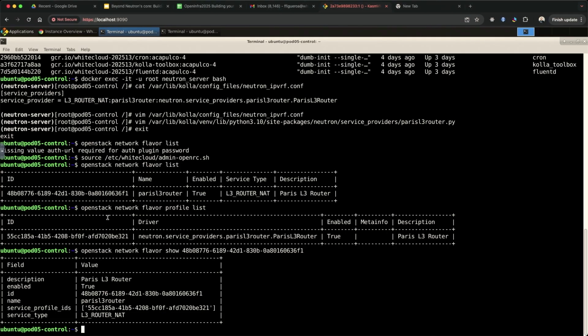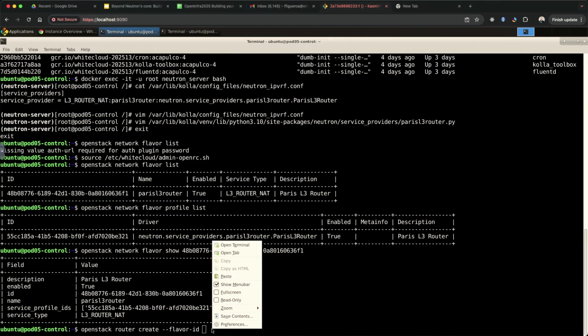For doing that, you have to use the OpenStack router create command. And to indicate Neutron to use the flavor, you have to use the flavor ID argument. And the flavor ID that we're going to be using is the one that is listed after the OpenStack network flavor list command. You copy that ID and paste it in this command.